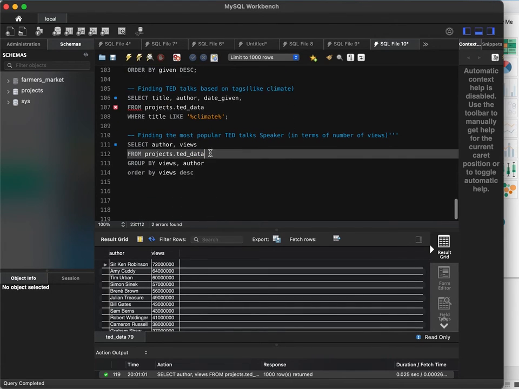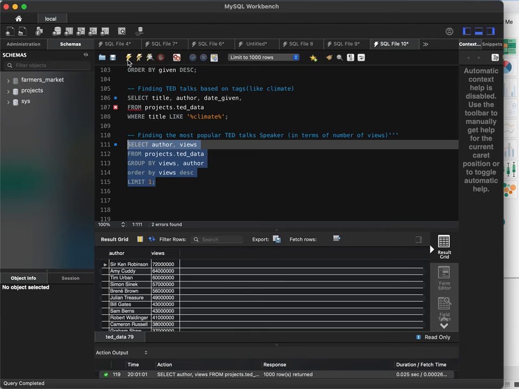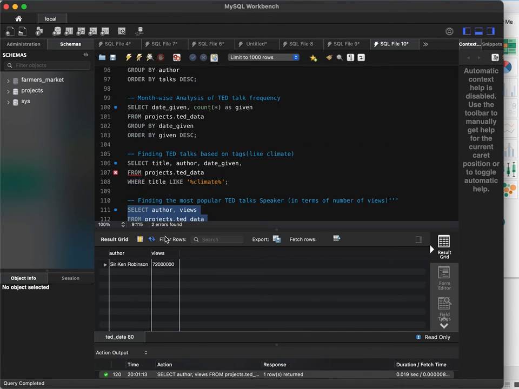Let's limit one. Yeah. So we can see that Sir Ken Robinson is the most popular TED Talk speaker in terms of number of views.